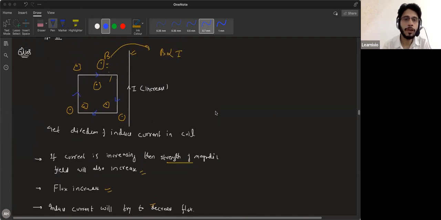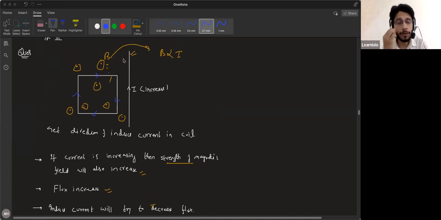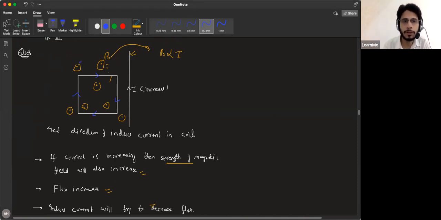See, Umar, the direction of the external magnetic field is given by right-hand thumb rule. We place a thumb in the direction of current and the curvature of finger will give the direction of magnetic field. So if you place it in this way, then the curvature is coming outwards. That means the external magnetic field is in the outwards direction. Also, the current is increasing. If the current is increasing, then magnetic field will also increase. B is directly proportional to I.